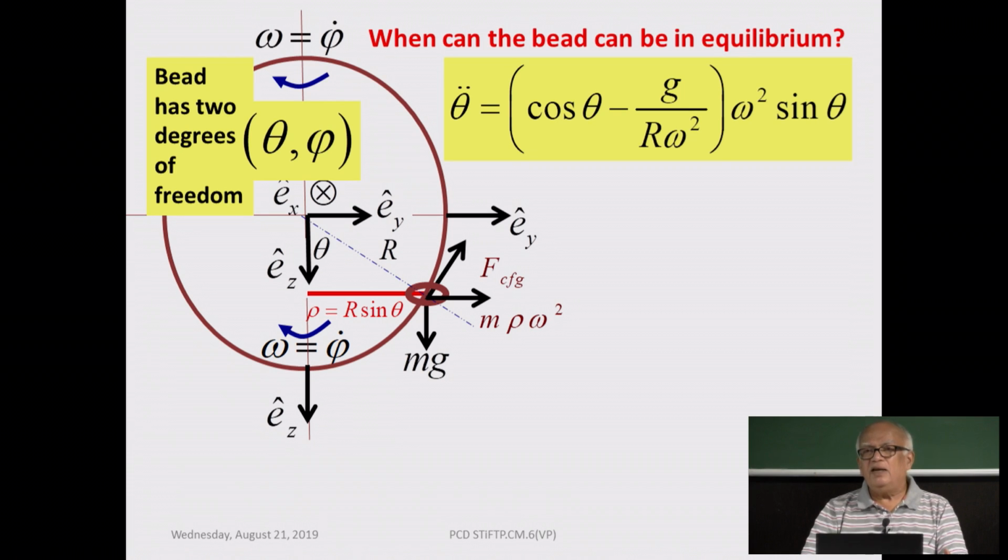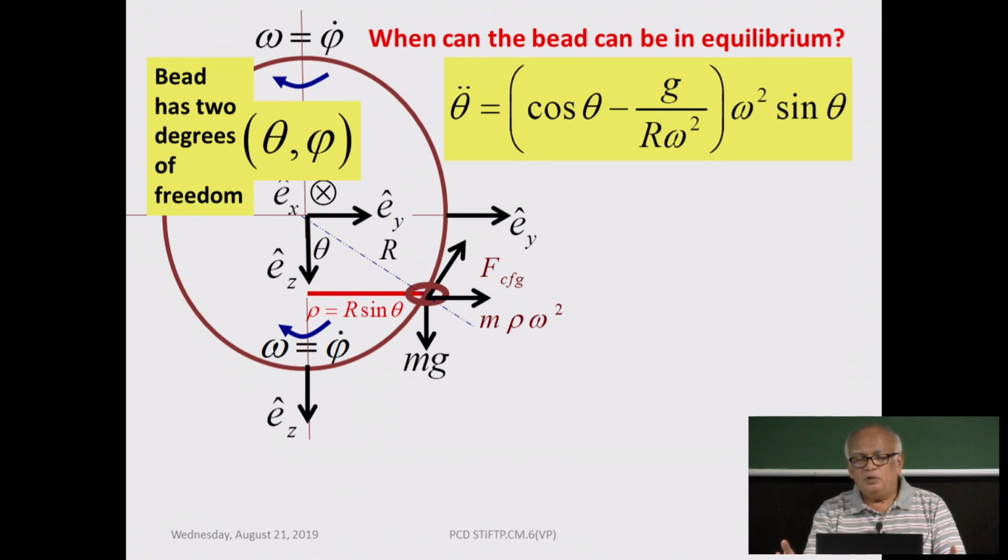Equilibrium is when the second derivative is 0, right. The first derivative does not have to be 0, it is the second derivative. A body at constant velocity is also in equilibrium, a body at constant momentum, right. The first derivative of position is not 0, but if the second derivative is 0, then it means that it is in equilibrium. The position of rest, the inertia of rest and the inertia of constant momentum are completely equivalent, which is the Galileo-Newton first law of inertia.